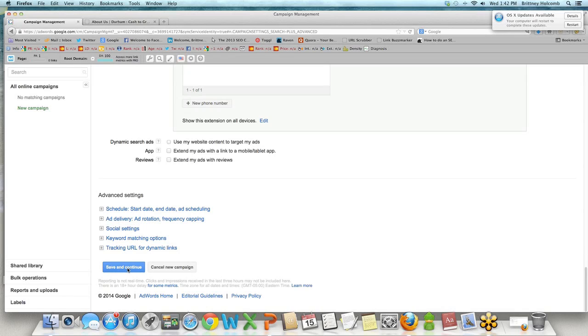So once we have all that set up, we're going to hit Save and Continue. This stuff down here you guys don't have to worry about on your first campaign. That's really advanced PPC management, which once you start playing around with everything in your campaign, you guys can explore a lot more. Google has a lot of resources on all of their tabs and all of their features for AdWords, so they'll walk you through everything too if you want to explore those.